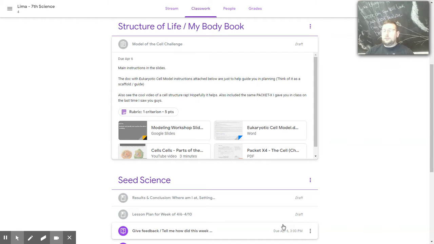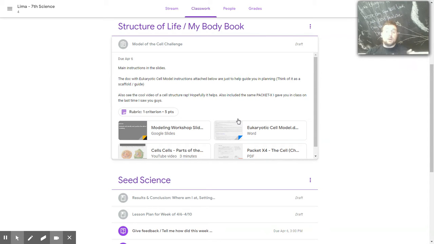So in 2 weeks, we're going to have due a model of a cell activity that you can do at home, hands-on, that should be fun. The instructions for that are in the slides that will be attached and shared in the classroom starting today. And this week is more of a challenge. Make sure you can finish the project first, but you can start working on it this week if you want to.